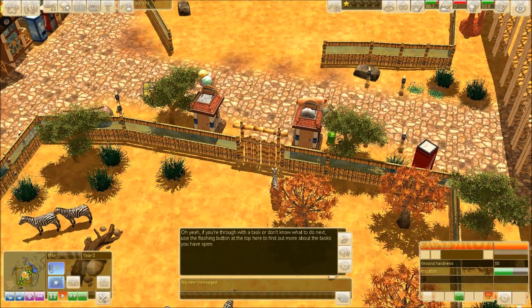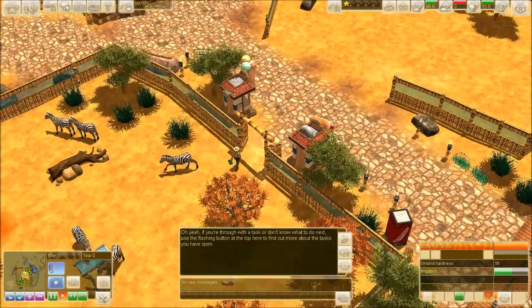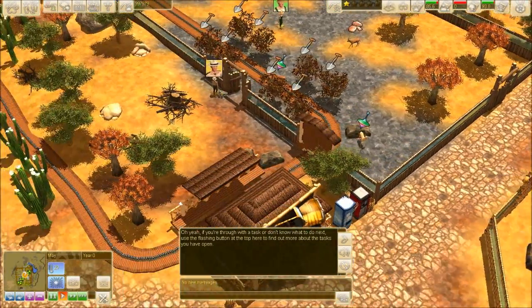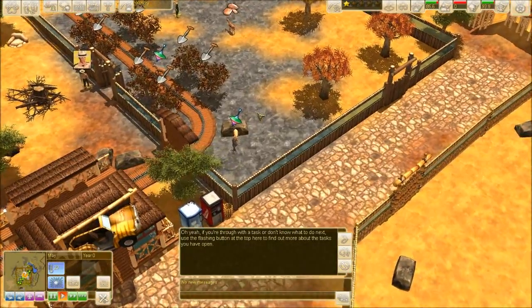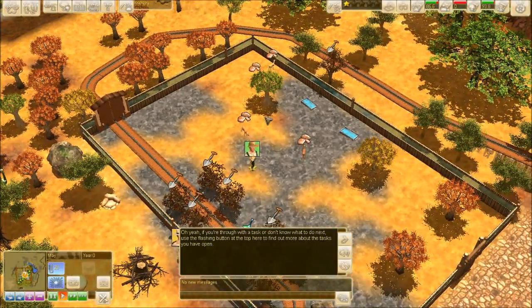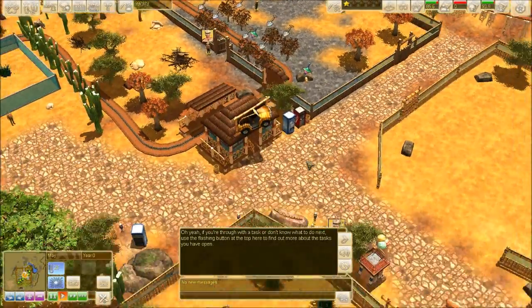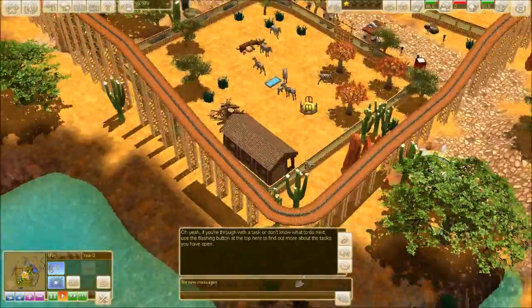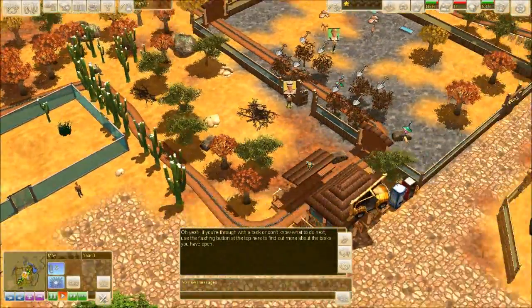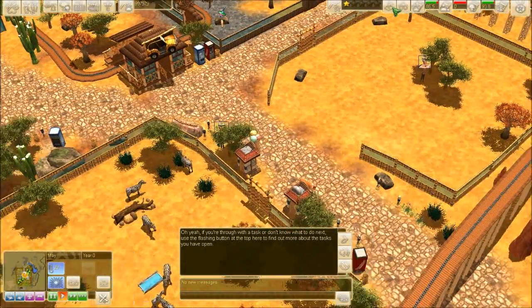If you're through with the task or don't know what to do next, use the flashing button at the top here to find out more about the tasks you have open. Alright, so he wanted to check the gazelle enclosure. I totally do not know what I'm doing, you guys, seriously. Really cool though, I'm trying to see how far we can zoom out. Okay. Looks cool. And he wanted us to click.